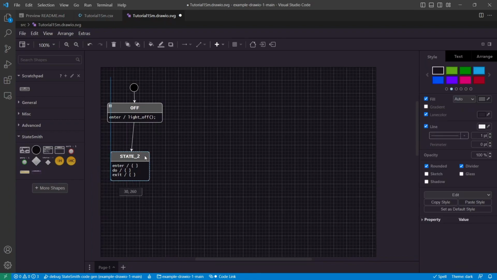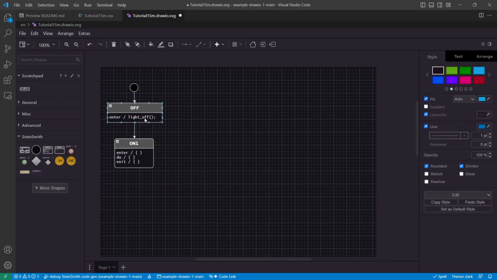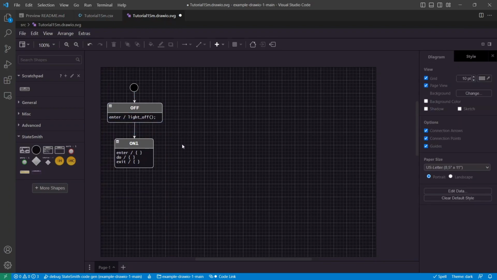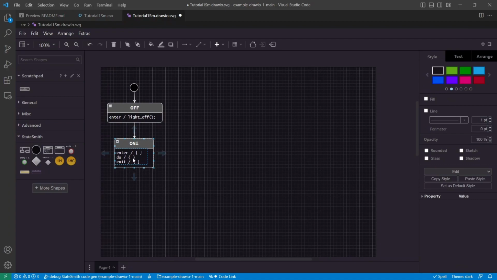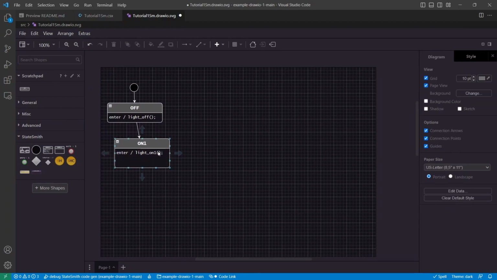And yeah, let's start adding our on states. So if we add on one, we're going to copy this. When you're trying to select a label, it's often easier to click it once, select it, and then double click to grab it. If you're having trouble selecting this text here, you can always select it and hit F2 instead of trying to double click. We're going to change that event handler text to light on one, control enter.